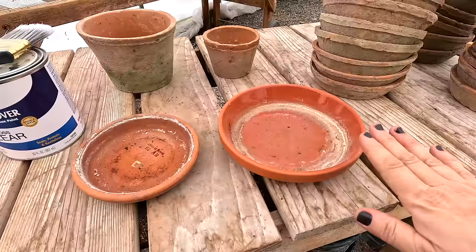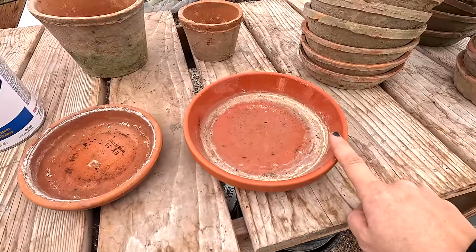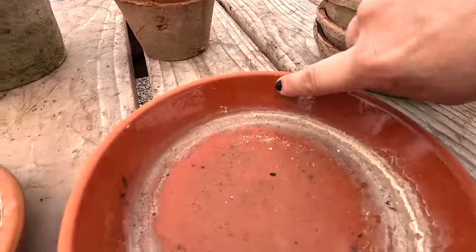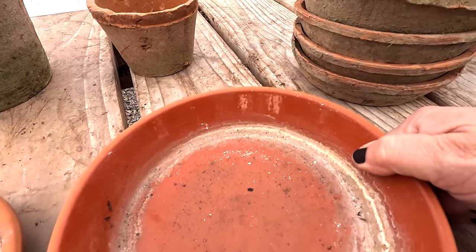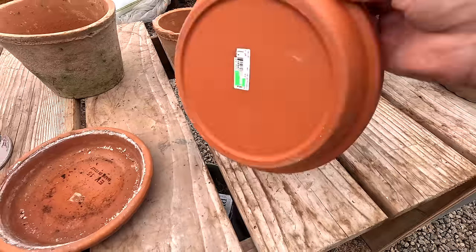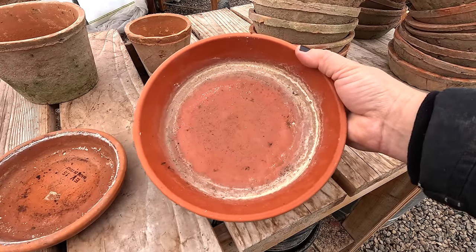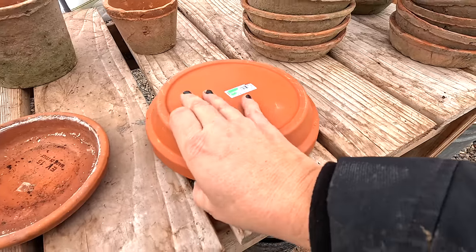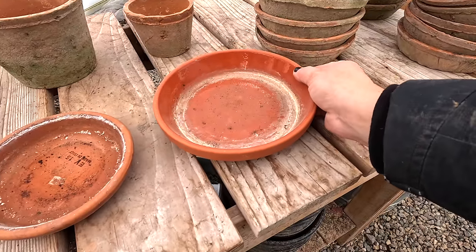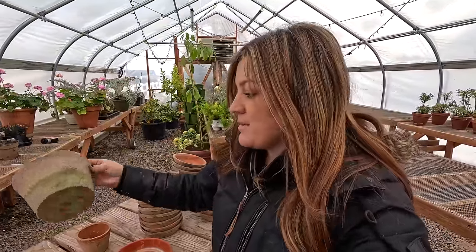I figured out which one I liked best, and that was really fun to know. Going forward, when you find terracotta that does not come glazed or sealed on the inside, you can do it yourself and it's actually a lot cheaper. For example, these two are just normal terracotta saucers, and this is one that I bought glazed — you can see how shiny it is — it's been sealed so water does not make it down below.